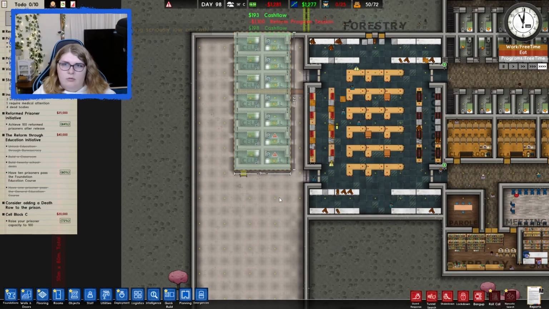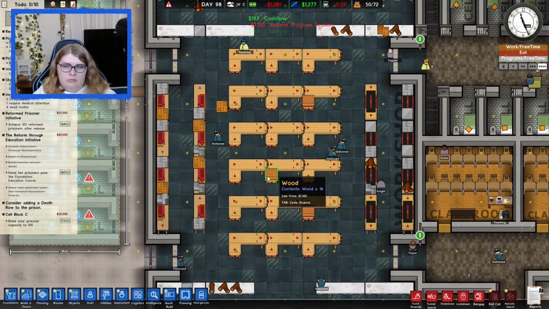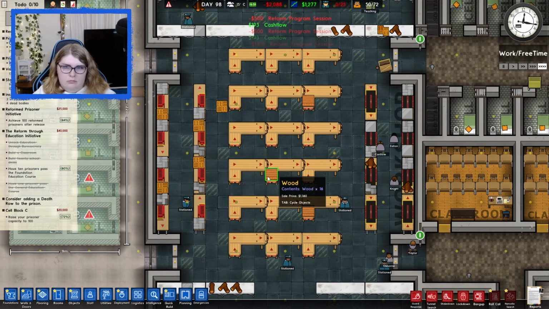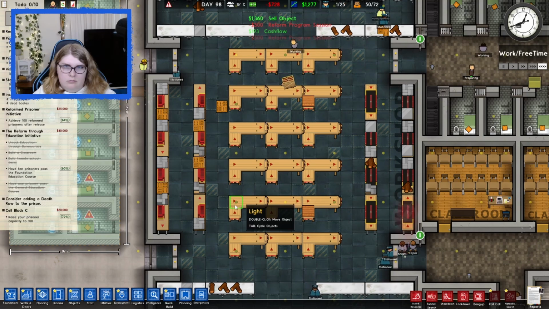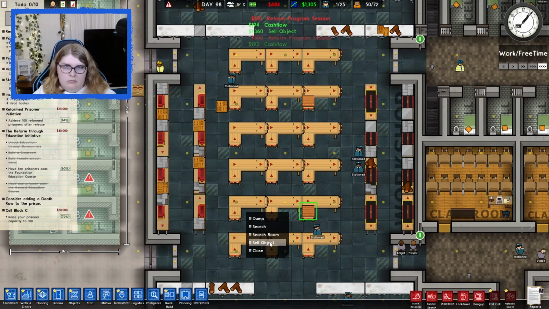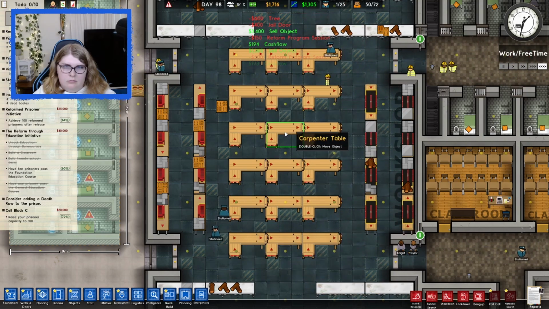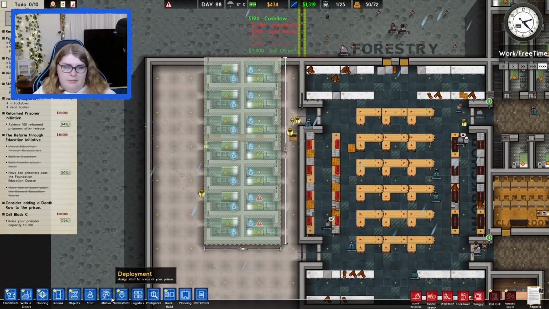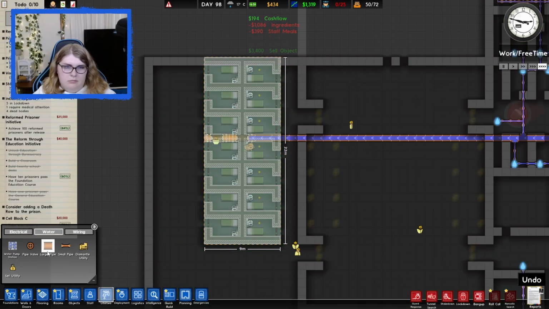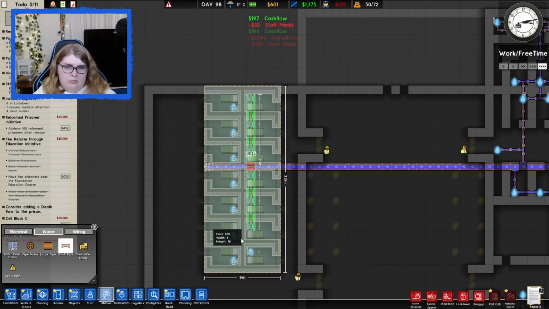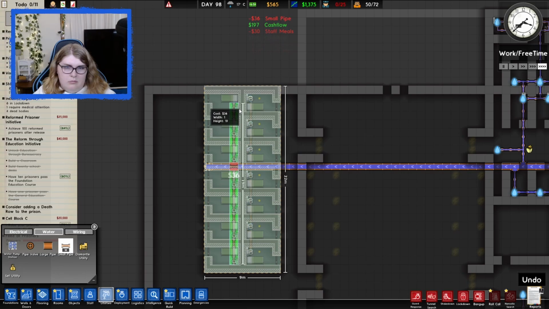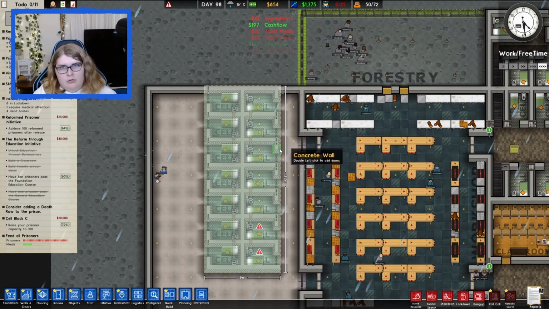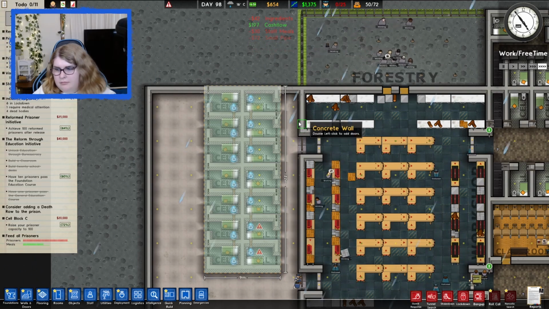Of course I'm in the negatives already again. I totally just did that on purpose because that's a pretty good deal, honestly. Just like that. There we go. Then those will be connected to utilities as well, which is good. Very good.